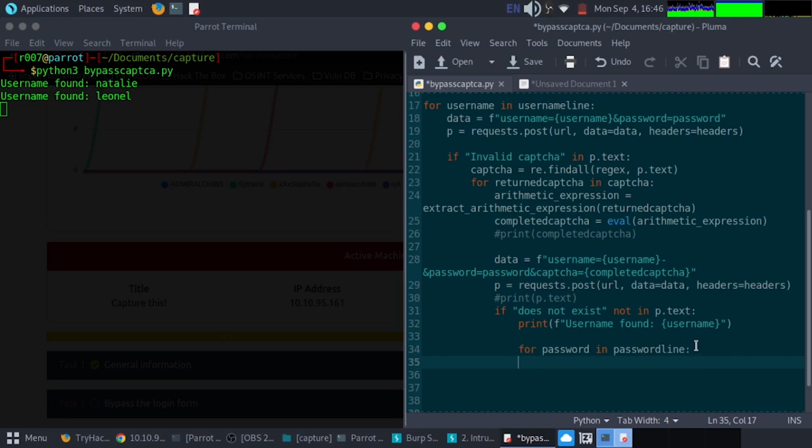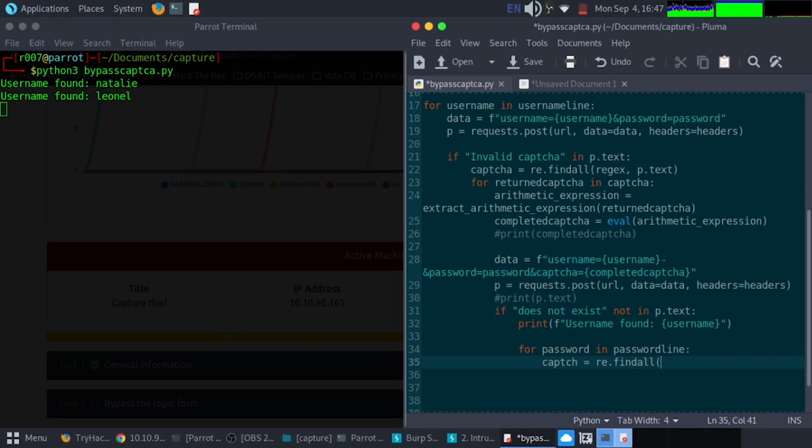I'm going to stick with indenting, so we can have captcha equals to re, which is regular expression dot find all.